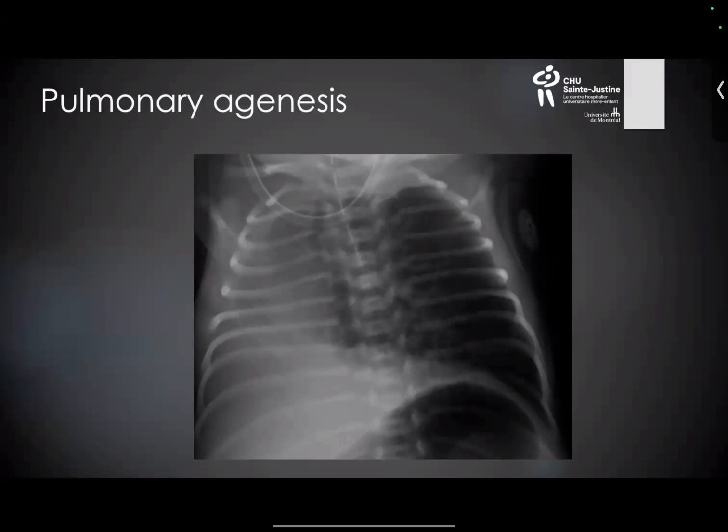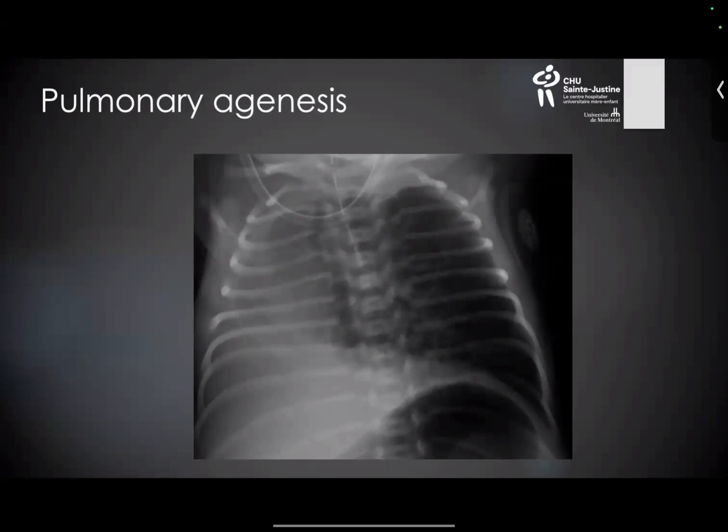So here we have a pulmonary agenesis. It's a bit of a weird story, because in the prenatal ultrasound, we thought that there was a big mass on the left chest of the baby, pushing the heart to the right, with almost no lung to be seen on the right. So it was a baby that was prepared for an EXIT procedure, with the gynecologist and the surgeon ready to jump on the baby, and then when the baby was born, it was doing just fine.